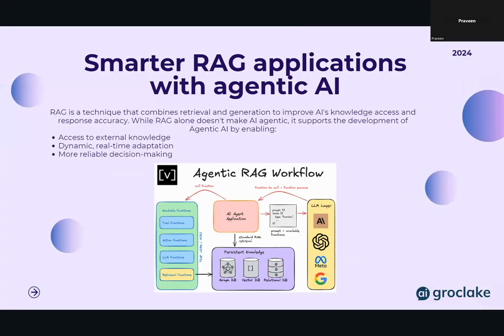Now, the main concept that we will be covering in this workshop is how to build a smarter RAG application with agentic AI. So how does RAG empower this agentic AI? Because RAG, you have seen, has already been used a lot, but RAG makes these agentic AI a lot more powerful. So first you have to understand what exactly a RAG is. We'll dive into this flowchart later on. First we understand what RAG is.